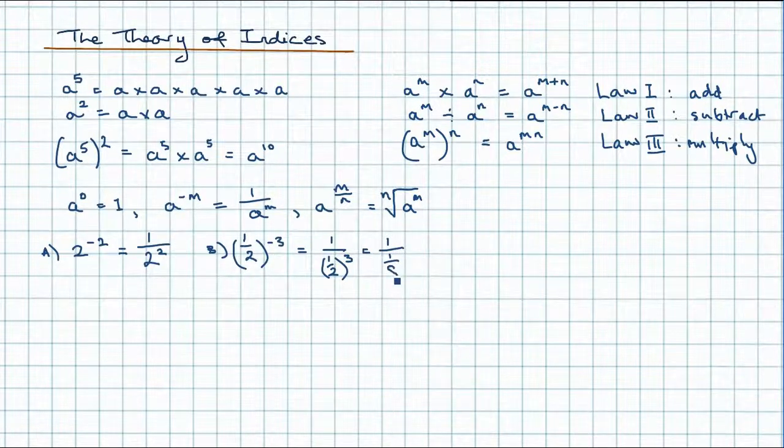So it's 1 over an eighth, because I cube both the top and bottom. So cube the 1 and I get 1. Cube the 2 and I get 2 times 2 times 2, which is 8. So I've got 1 over an eighth. Well, 1 divided by 1 divided by 8 is simply 8. So I flip it twice if you like, and I end up with 8. So my answer is 8. So a half to the power minus 3 equals 8.